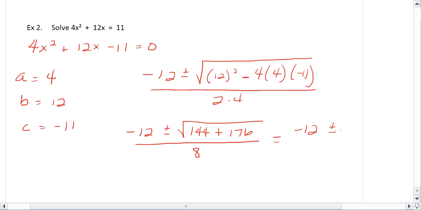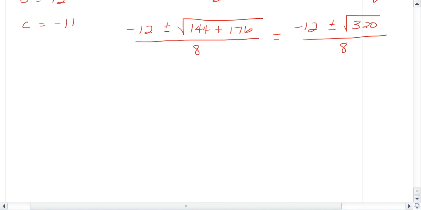Go ahead and add those two numbers. And if I added correctly, I got 320 all over 8. Well, now, I'm hoping you remember your skills here. We need to simplify this radical. So we learned two methods. Either you have to find the biggest perfect square that goes into it, or you need to use a factor tree. For our example here in the video, I think I'm going to go ahead and do a factor tree just to help review that skill.